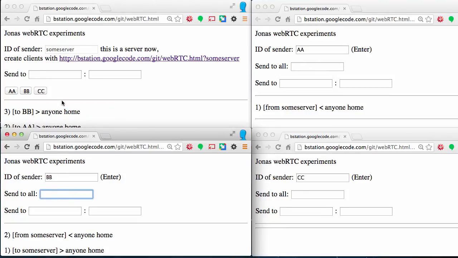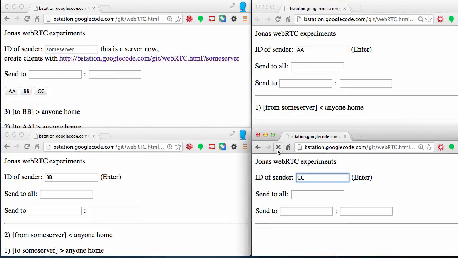It goes to the relay channel who sends it to all the other channels. I do have sometimes problems. I'm not sure if it's the API or the way I wrote the code. I do sometimes have problems which force me to create additional channels. So I'm going to actually reload this one, which is a good chance for you to see that the relay server will be aware of the disappearance of CC, and I'm going to create DD.